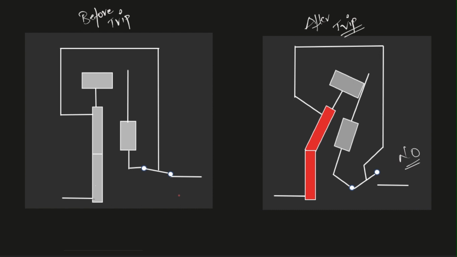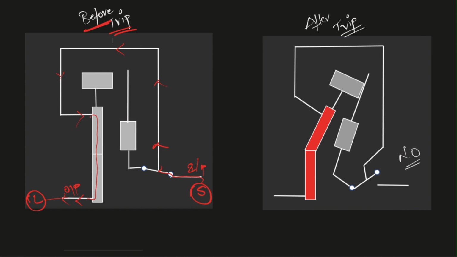So follow my cursor to understand the flow of the current. Here is the source and here is your load. That is, this is output and this is your input. Now follow the red path. From the source, the current is flowing to the contact. From the contact, the current is flowing in this direction like this here, and the current is flowing through the bimetallic strip and it is connecting to the load. Okay, this condition is before trip condition. Before tripping, the current path is flowing like this.